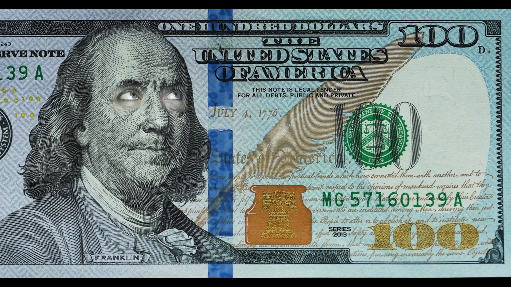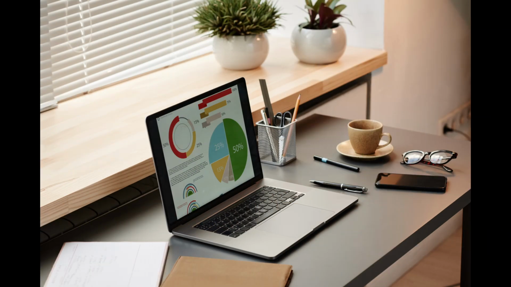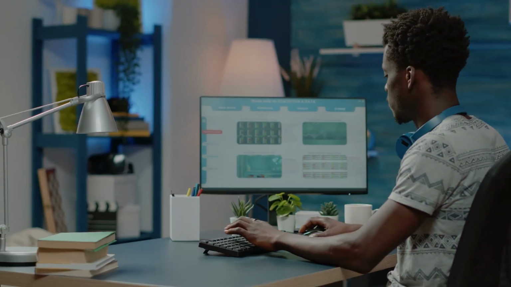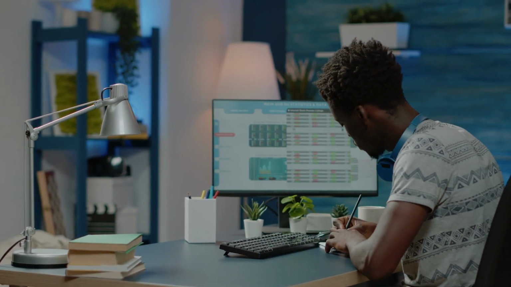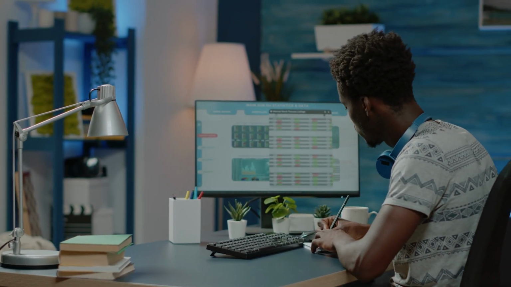Here's the thing. You don't have to choose just one. Many investors create a balanced portfolio that includes both dividend and growth stocks. This way, you can get the best of both worlds: stability and income from dividends, alongside potential high returns from growth stocks. So there you have it, folks. Dividend investing gives you regular income and stability, while growth investing offers high returns but more risk. What's your strategy? Let me know in the comments below.